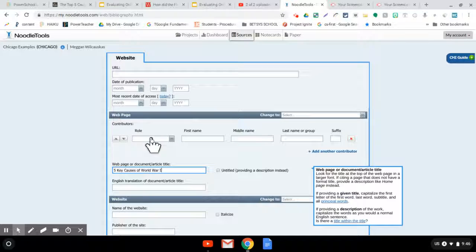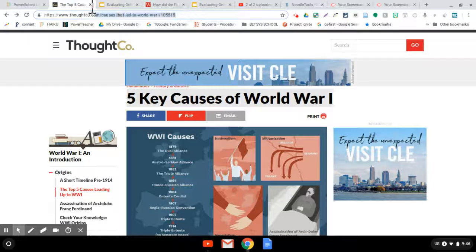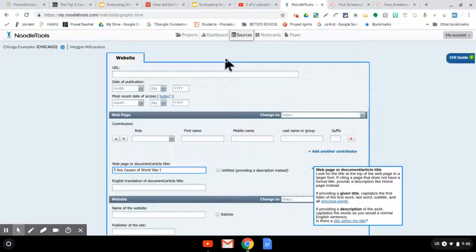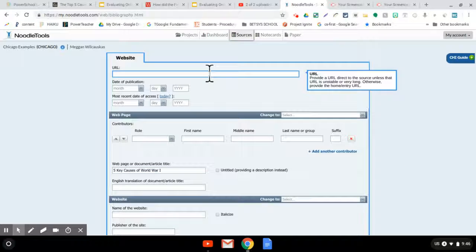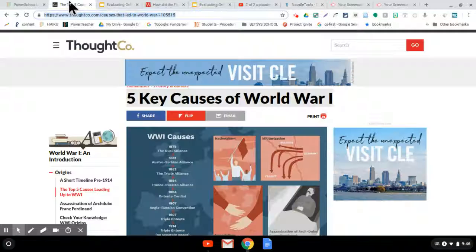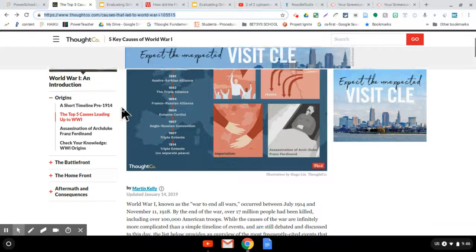Web page. There we go. Okay. The URL. We usually don't use URLs in MLA if it's from a database, but that's because you're telling the reader what database you got it from. You're not getting it from a database. You're getting it from the internet. So let's see if it tells us. Oh, this is awesome.